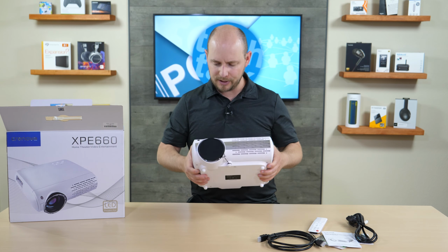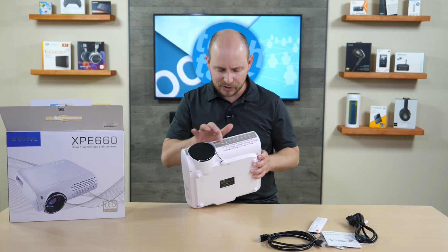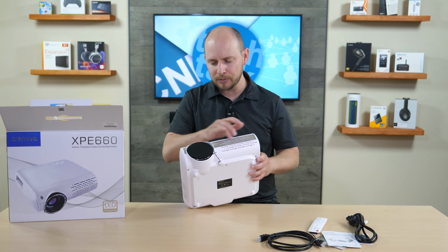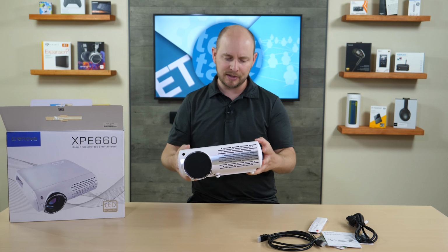The front of the projector has a nice little extra color tone to it. You have a silver accent, and it looks like brushed steel. It looks like it might actually be a little thin piece of aluminum running across the front. Everything else is pretty much white outside of the logo and some of the inputs here.